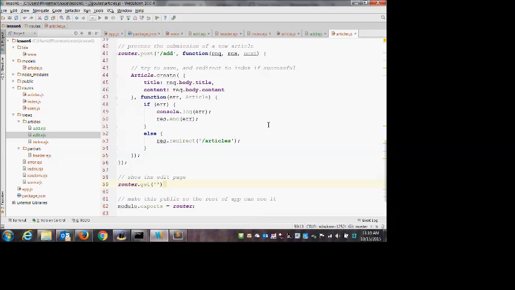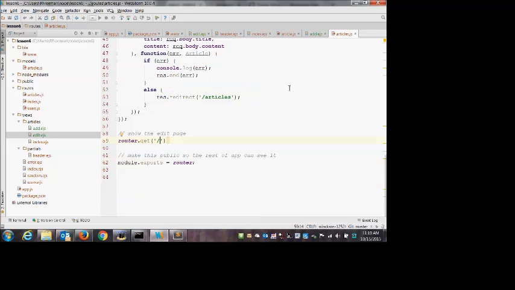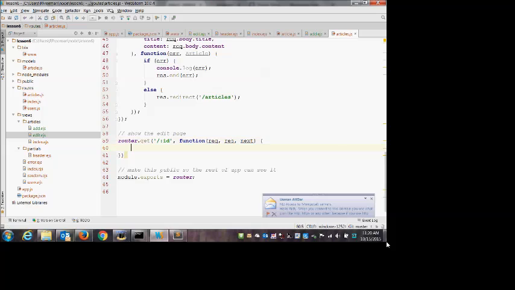so here's the URL, /. Now remember that value is going to be dynamic. The way we tell the server that something is a parameter is with a colon, and we'll define our parameter as ID. So this will be articles slash and some variable, basically. And again, we'll use our callback parameters, request, response, and next.